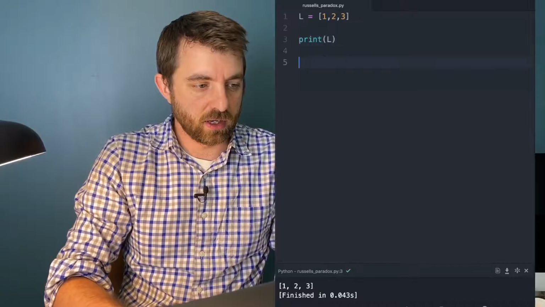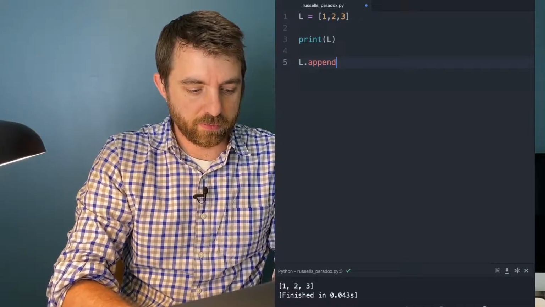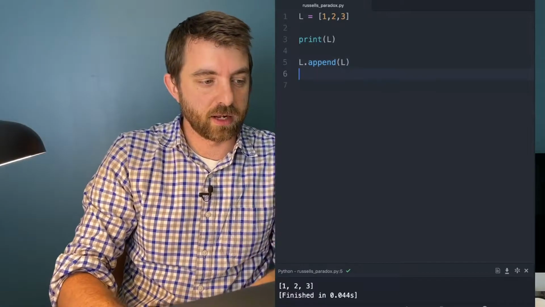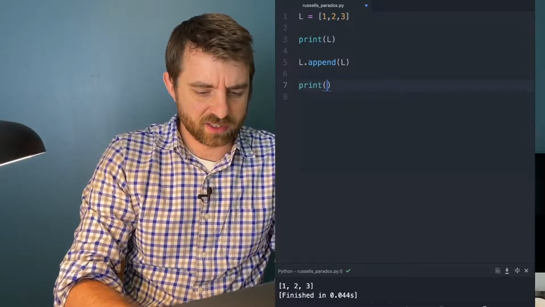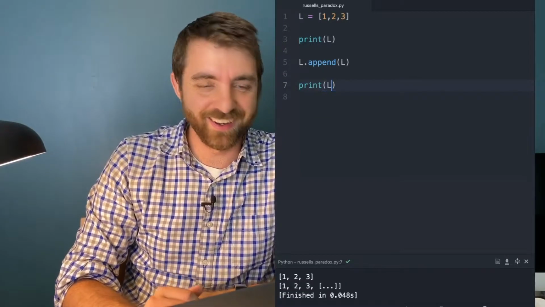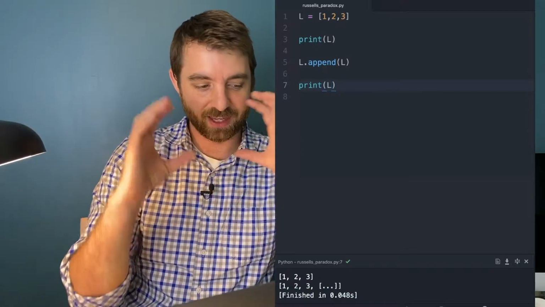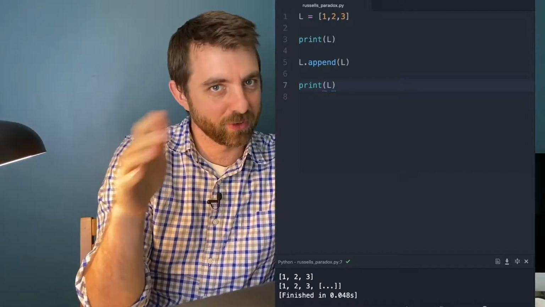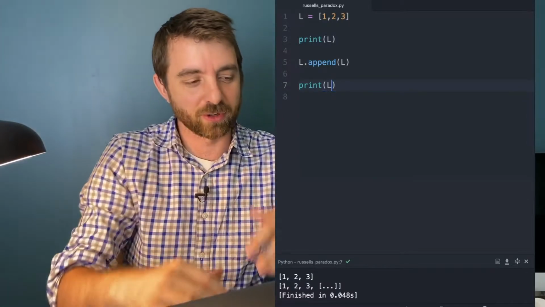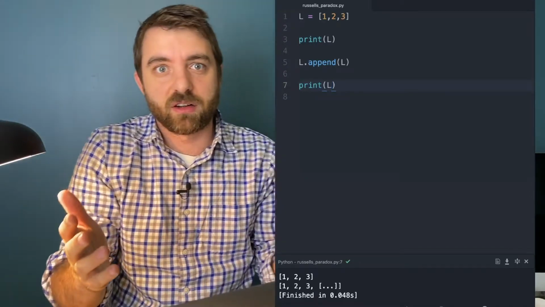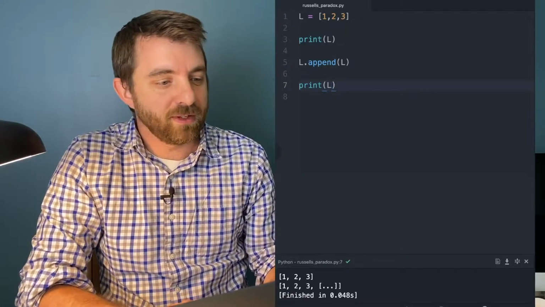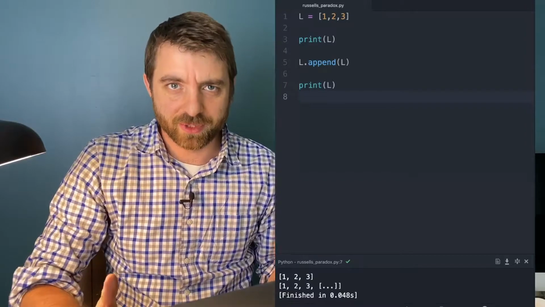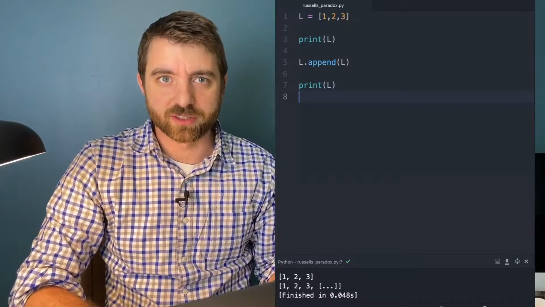Okay, there's the list. And now if I were to do l.append(l), so I appended the list to itself, this is totally fine, it runs. Can I print it? What happens if I print it now? It does this weird thing where it prints dot, dot, dot, et cetera. Because if it were to blow this up and print the list, it would keep going recursively. And so Python lets you do that. It doesn't cause any kind of problems. So maybe we can try to implement sets that contain themselves and sets that don't contain themselves and see what kind of trouble we get into when we encounter Russell's paradox in the wild.